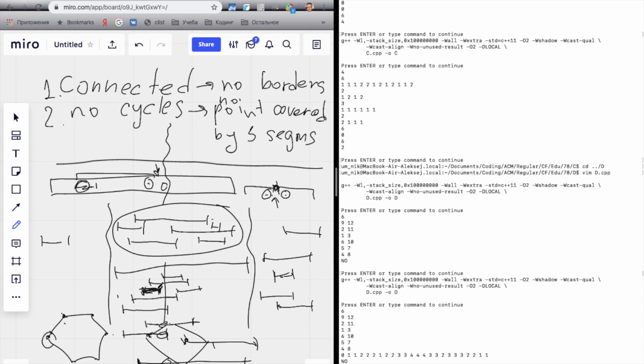What kinds of edges are there? There are some edges that have already ended. That's not interesting. Among edges that have not ended, their endpoint is somewhere on the right, and they can begin somewhere in the future, somewhere inside of our segment, or somewhere to the left of our segment.